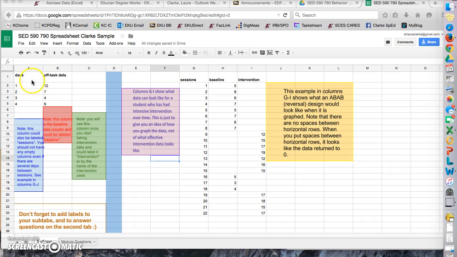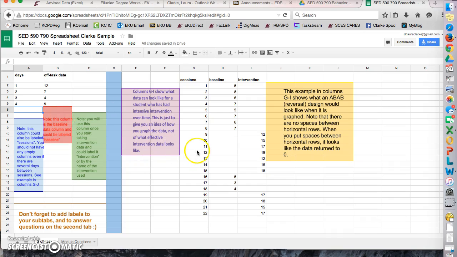In this column, you're going to start recording the days. We've got the first 4 days of data here, or the first 4 sessions. Then over in column B, you're just going to record what that was. On the first day, we had 12 instances of what was defined as off-task behavior. In day 2, we had 7 instances, and you'll record this data down. Now, if I had a 5th day of data, I'm going to move this little piece of information down a little bit. You would record this 5th day of data and write your data in that box. I'm not going to do that because I have my lovely red box there, but you would just keep going down.